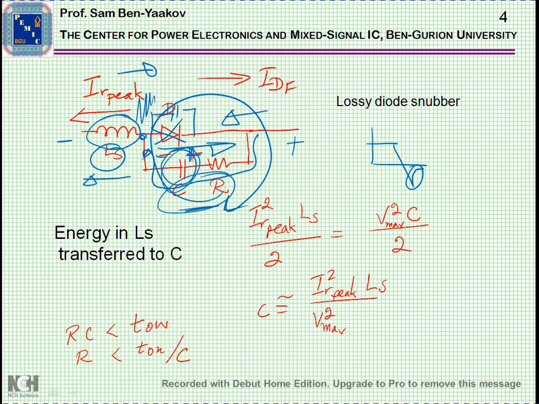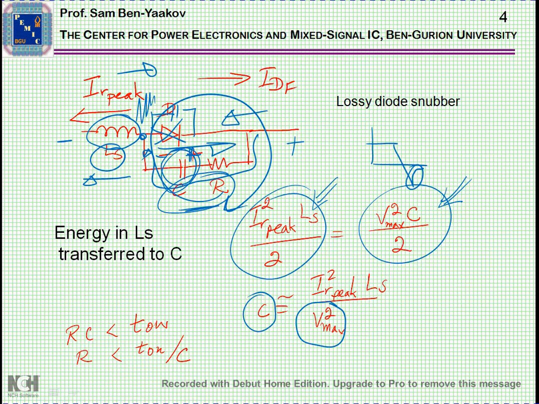So the basic concept of designing this RC snubber is very simple. First of all, we equate the two energies, energy stored in the inductor to the energy eventually passing through the capacitor, I squared L over 2 equals V squared C over 2, from which we can get an estimate of the capacitance that we need. Of course, we have to decide on the maximum voltage that we allow. A problem is to know what is the stray inductance.